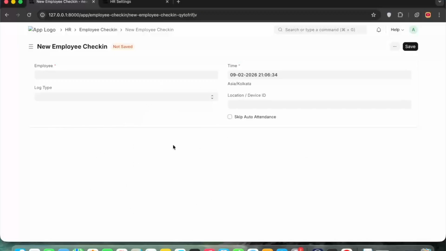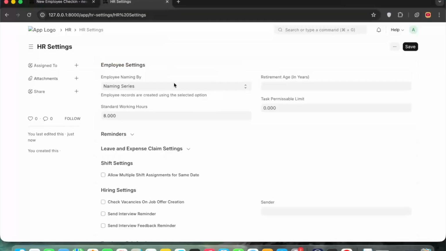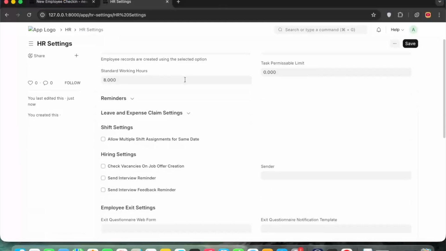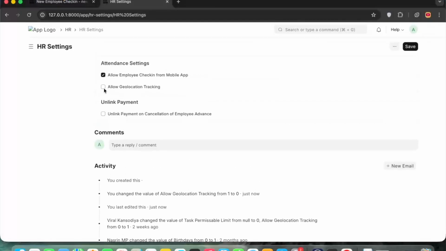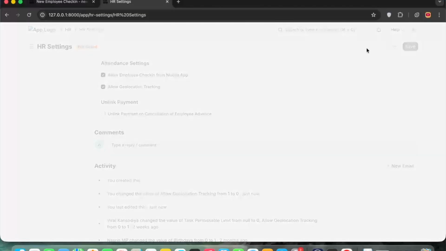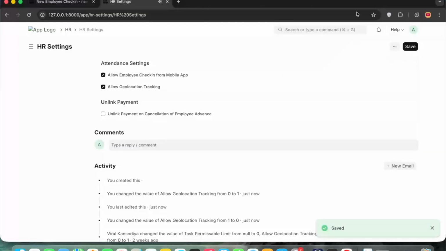So now the option to capture the location is gone. To enable this you have to come to HR settings, check this allow geolocation tracking checkbox, and save it.